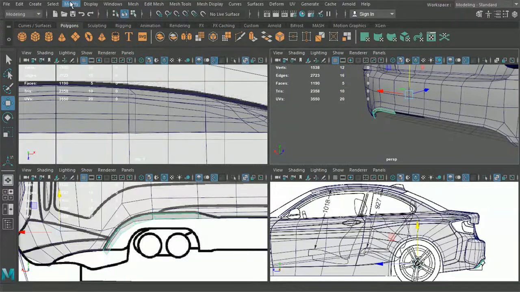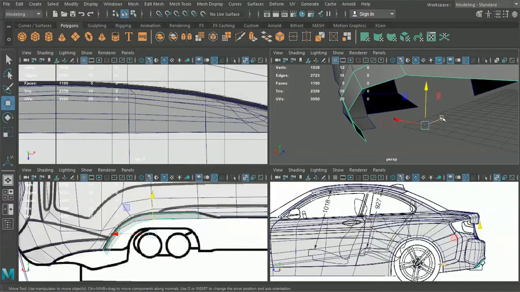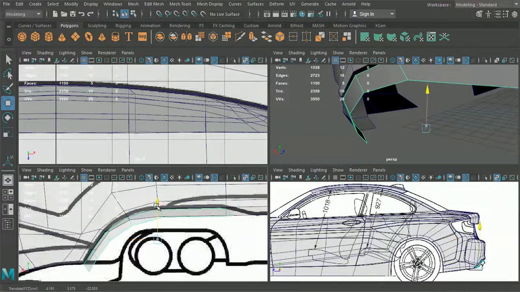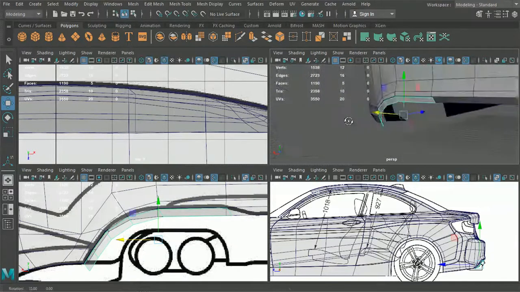As we can see, our pivots are all over the place here now, so we can go to modify and center that. And it looks to me on my references like we are actually inset. So what we'll do with this is maybe pull it down just a little bit and then across just a little bit too. So something like that, so we've got that little bit of gap.